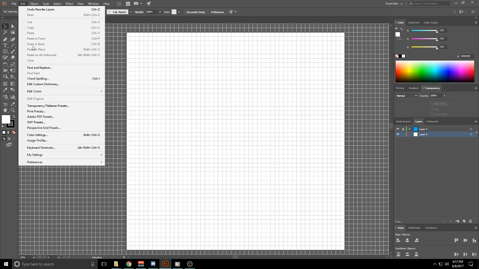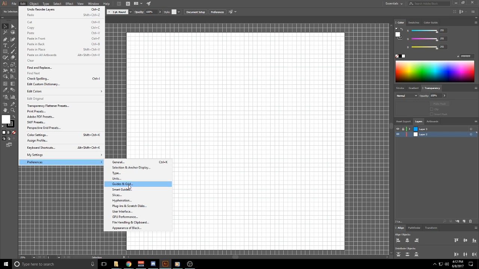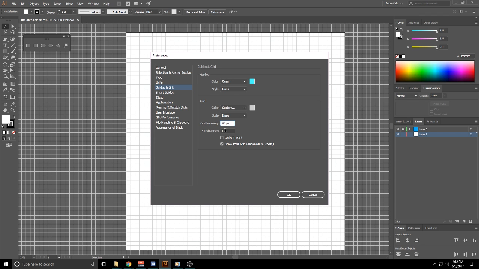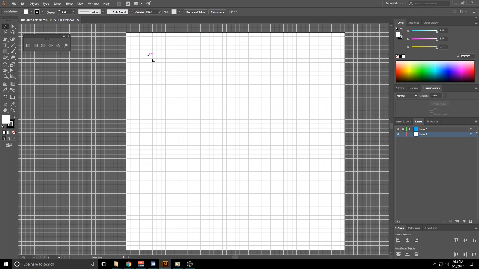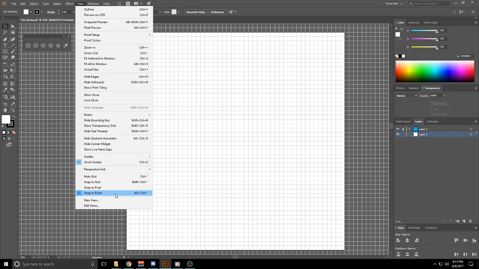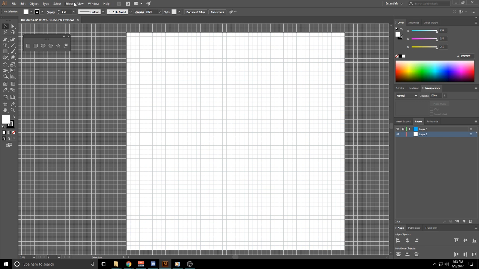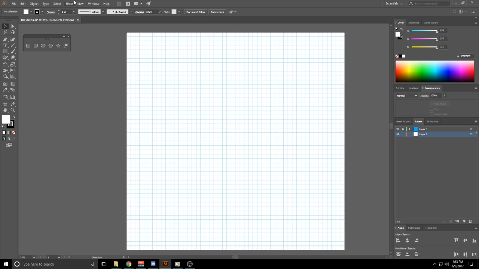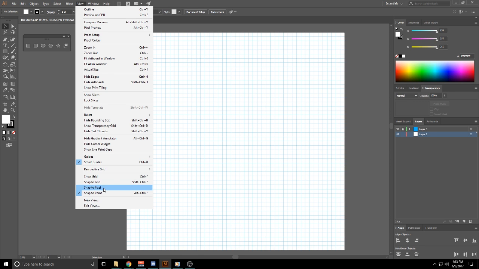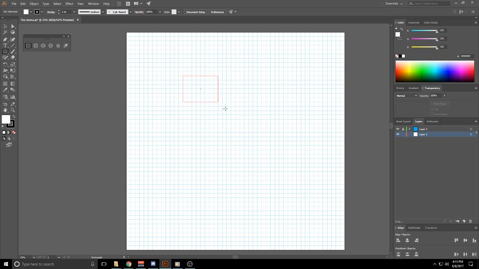Okay, so once you've set up the grid using Edit, Preferences, Guides and Grid, set to 70 pixels, 1 subdivision, now we got this. If you don't get the grid showing up immediately, you have to do View, Hide Grid, or View, Show Grid. Now, I have something a little bit different, so I'm actually going to hide the grid. The other thing is you want to turn on Snap to Grid. It helps. If you notice, the rectangle is constrained to every limitation of the grid. It helps a lot when laying things out.